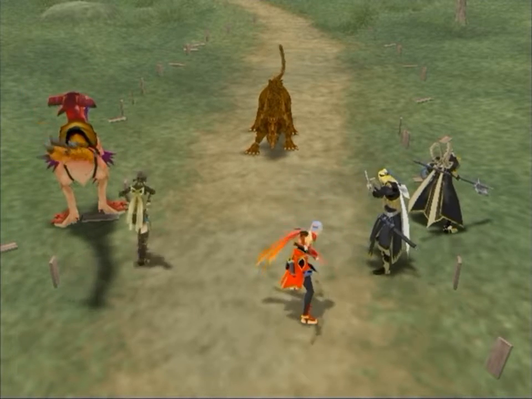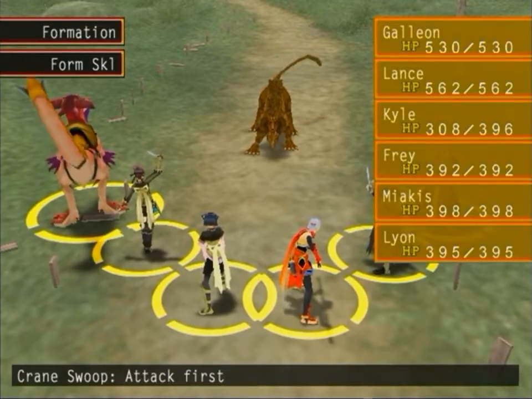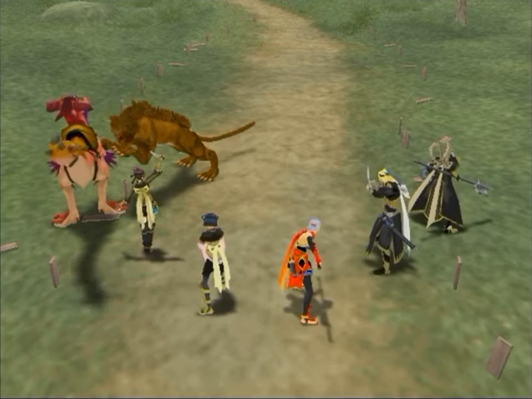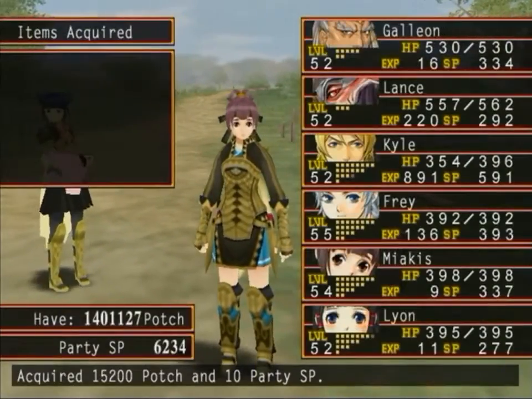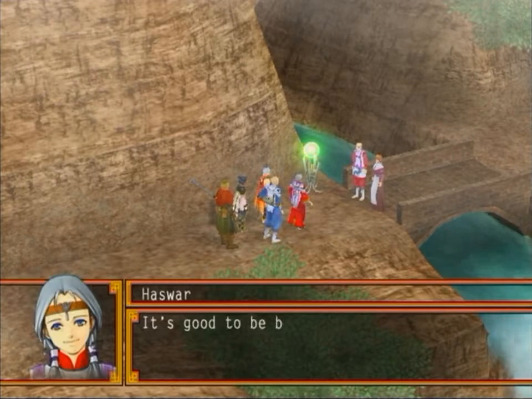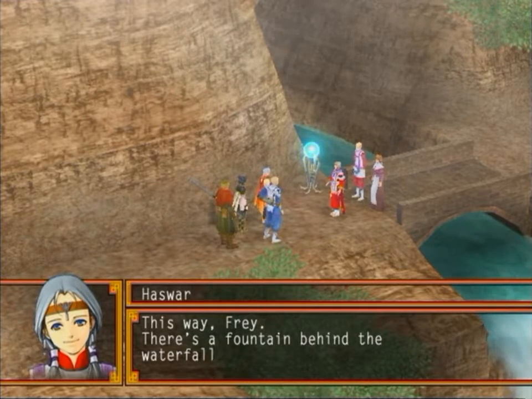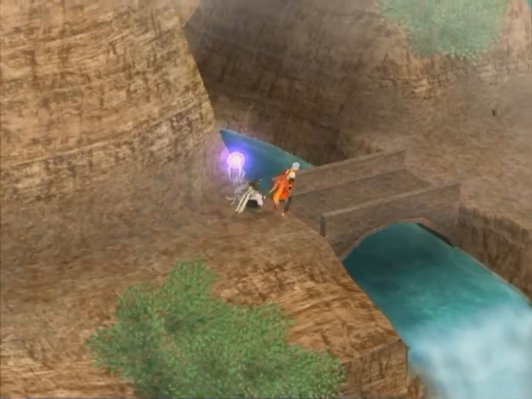And here's another new enemy, this Saberfang. This guy can actually inflict poison amongst other status ailments, but poison is definitely the most troublesome of them. But he's got 2,200 hit points. Let's just see what we can do. Alright, I guess we're heading back to that little pool.